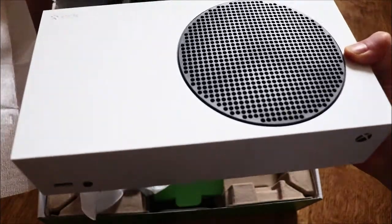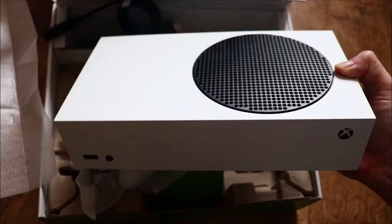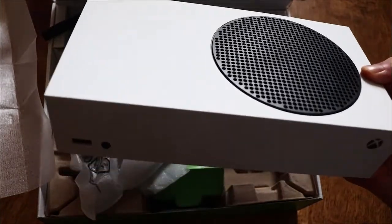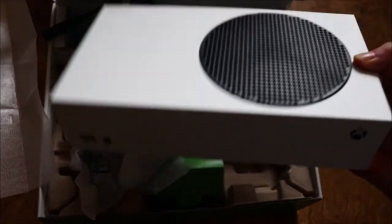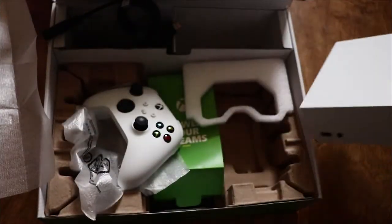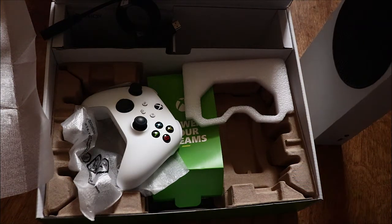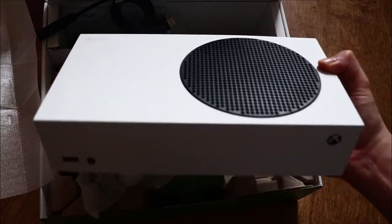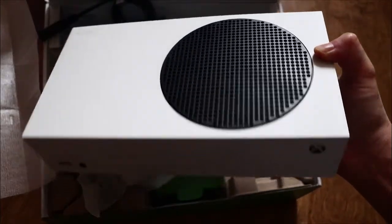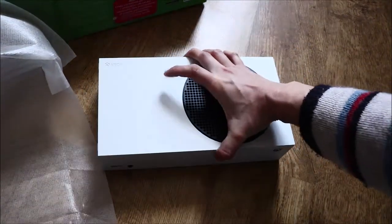However, this still has ray tracing on the graphics and stuff. So if you don't mind the 4K capabilities, and I don't even have a 4K TV yet, so it doesn't bother me. I just wanted to play some of the new Xbox titles, as well as messing around with the emulation on this. Like I said, the console itself is very small.